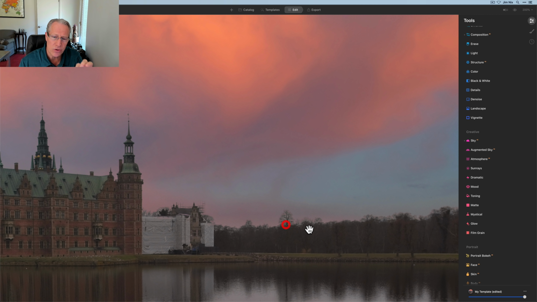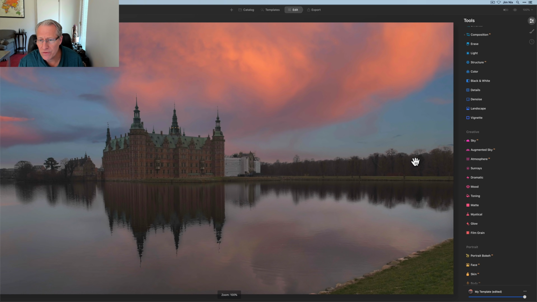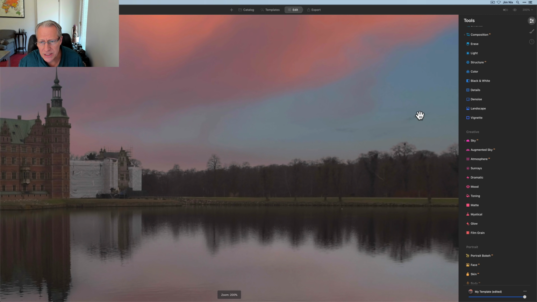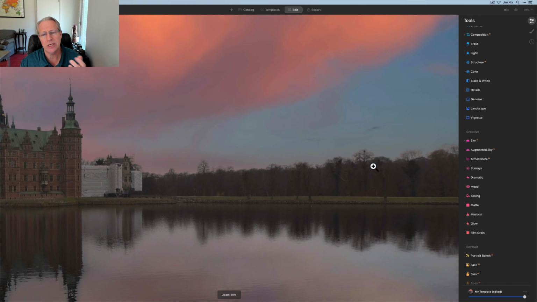And even though those are very distant, they're still going to maybe look a little bit off even when I back up. So, if you look over here, let me go back to 200. That's a little bit better. If you look at these trees over here, they've got not a halo, but a little bit of a pink halo kind of around them. So you need to refine that.